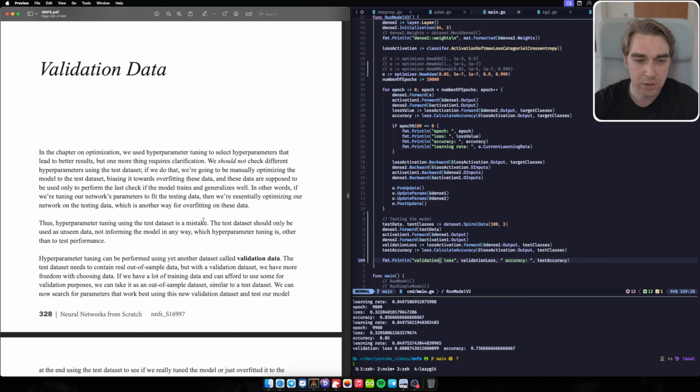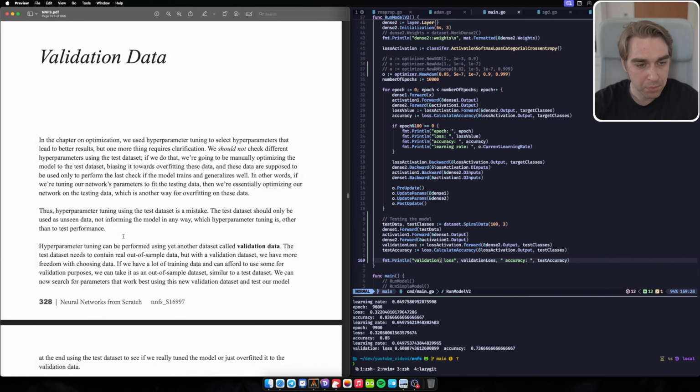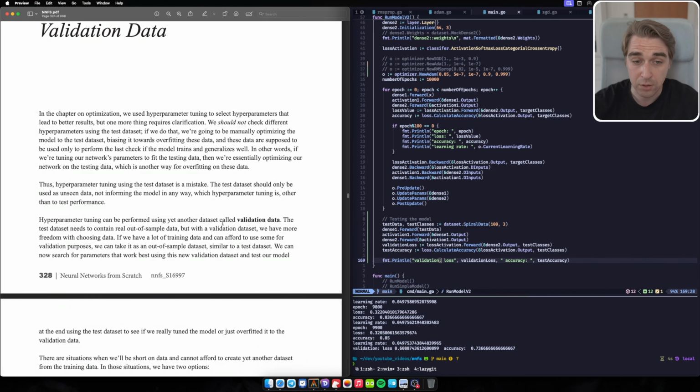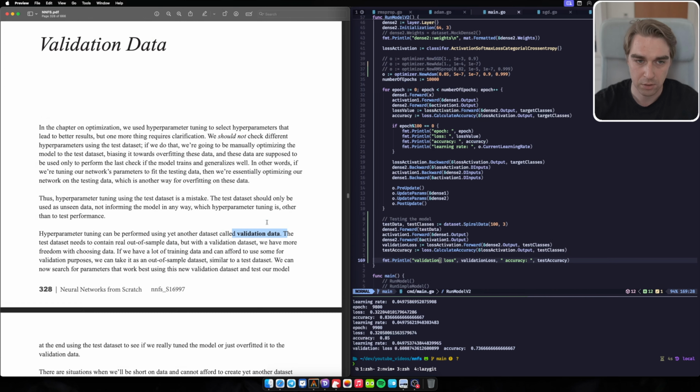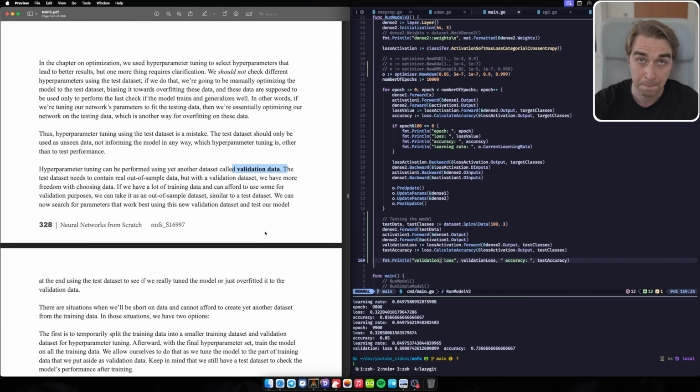The test dataset should only be used as unseen data, not informing the model in any way, which hyperparameter tuning is, other than to test performance. Hyperparameter tuning can be performed using yet another dataset called the validation dataset. Okay, so we have the testing dataset and the validation dataset.